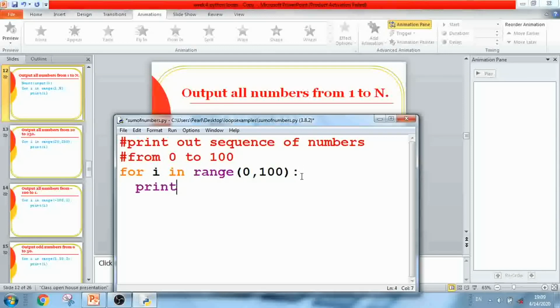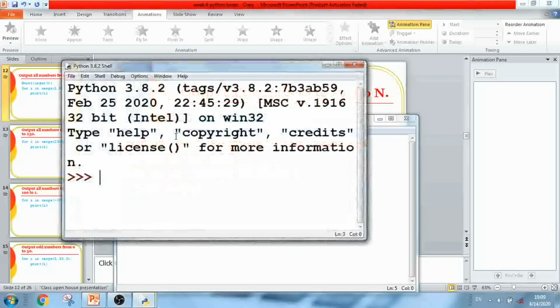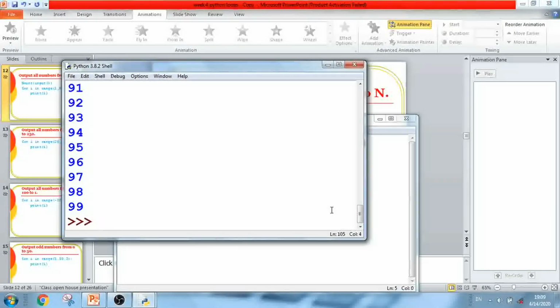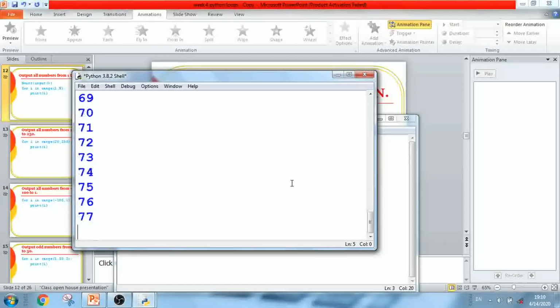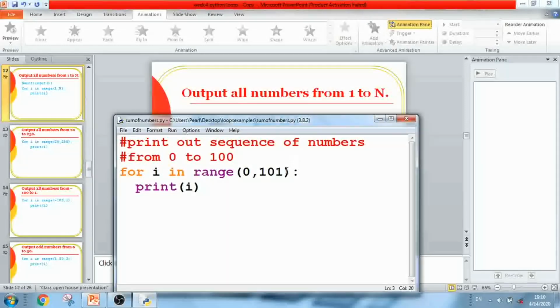Then print I. We will print I. Now let's run and see the output of this code. Okay, as you see, we have printed out all numbers from 0 to 99. In order to print out 100 also, you should write here 101. Yes. Now, what if you write here step size 2?